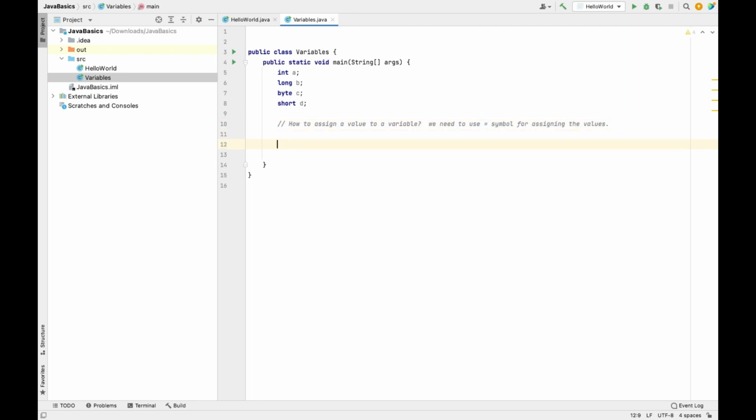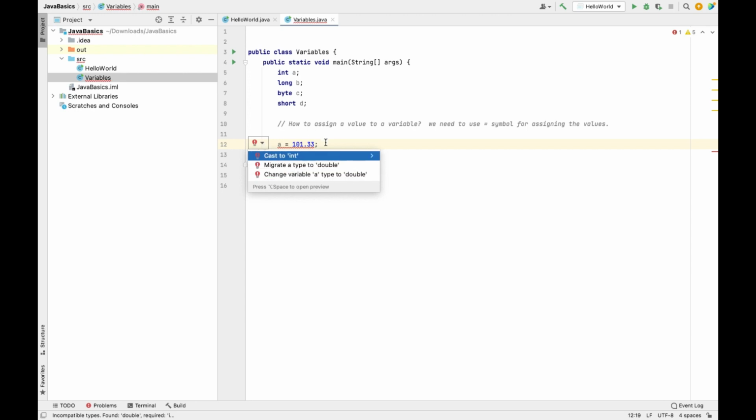If you take an example, a equal to any number, let's say I am giving 10. That means in int a, a is a variable name, and in a I am saving the number 10. If instead of 10 I give anything like a string or float, I mean point values, it will give a compilation error saying migrate to type double, change variable a type to double.